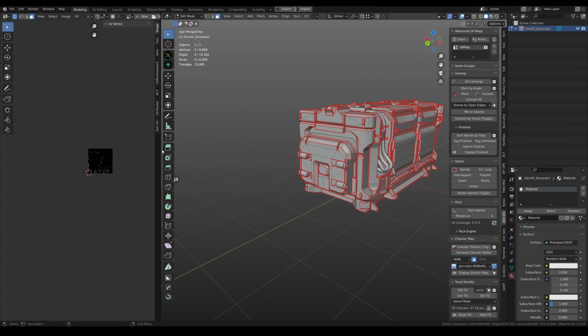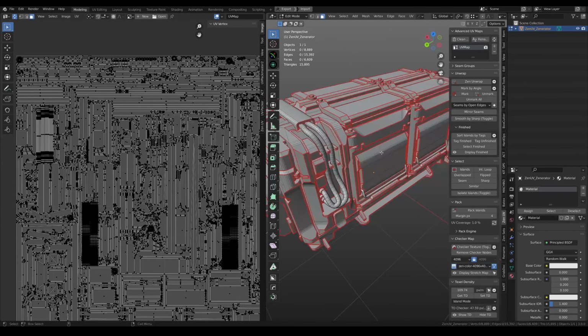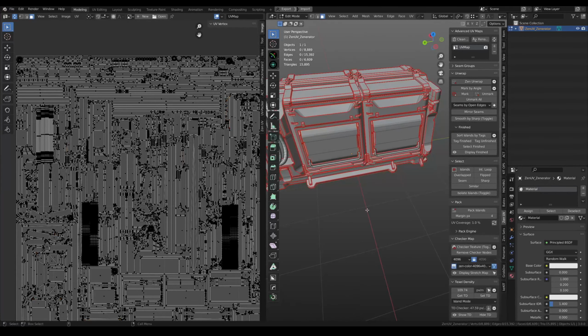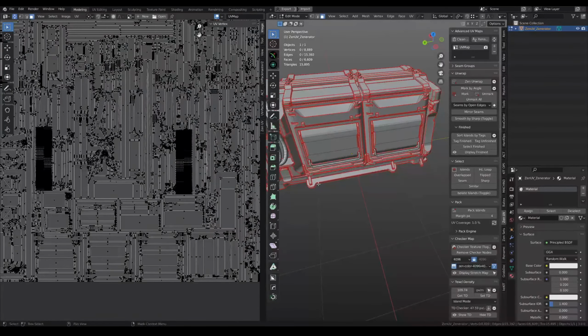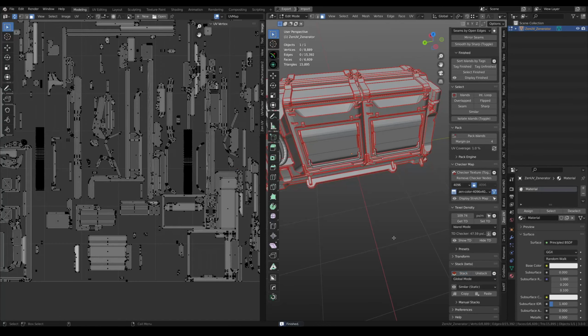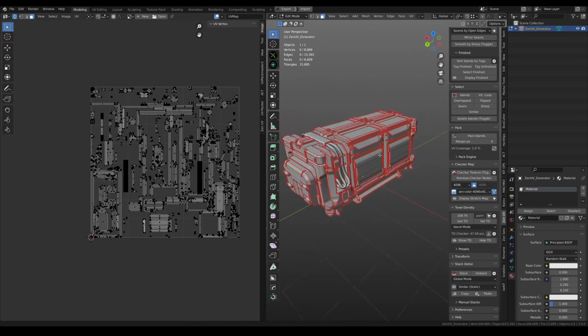So that means that the next step will be to optimize our UV space, because we have the same parts here and there, similar islands, and I would like to stack them. Fortunately, with Zen UV, you can do it in one click. We need to go to the stack section, global mode, and click stack.